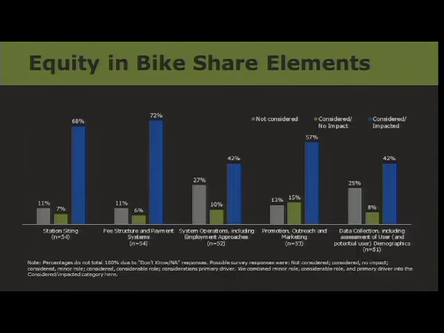So now we're going into the individual pieces of the bike share systems and how they incorporated equity. And you can see with this chart what the most important pieces of the system that people that did incorporate equity were focusing on when they did incorporate equity. This is particularly around station siting and fee structures and payments. These are, in a lot of ways, kind of the low-hanging fruit. It's the most public pieces of your bike share equity programming because it factors into where your stations end up being located, and it ends up showing what kind of programming you're offering to your populations for discounted passes or different kinds of membership options and such. But we still had a lot of incorporation of equity and a lot of impact throughout the other pieces.